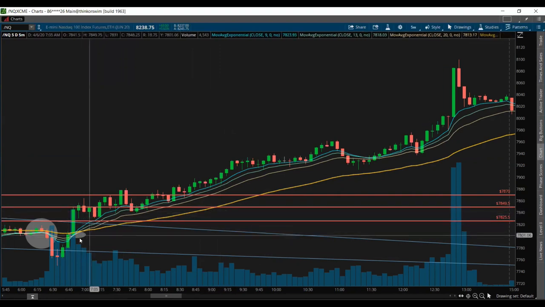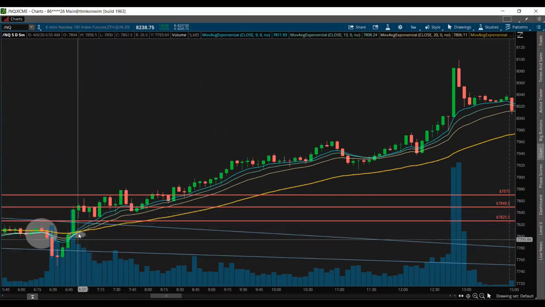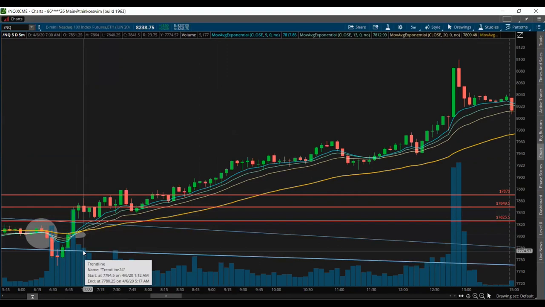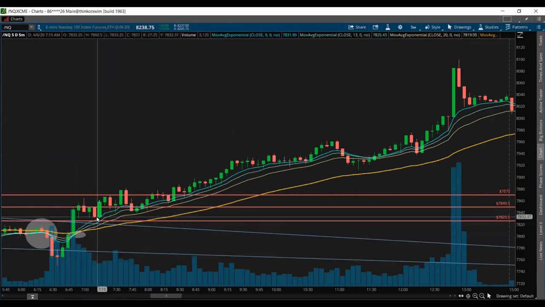At this point, we're about 30 minutes into the market right here. We can start looking for pullback trades to the 9, 13, and 20 EMA. And here's your first trade. It's actually testing the 9 first. Didn't quite test it here around the 7 a.m. reversal time frame. It's either going to reverse or continue trend. In this case, it's continuing the trend.